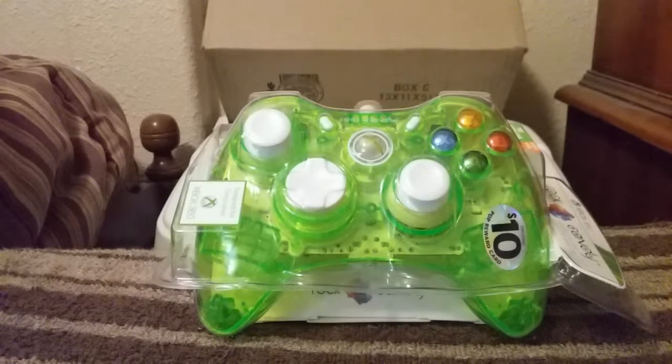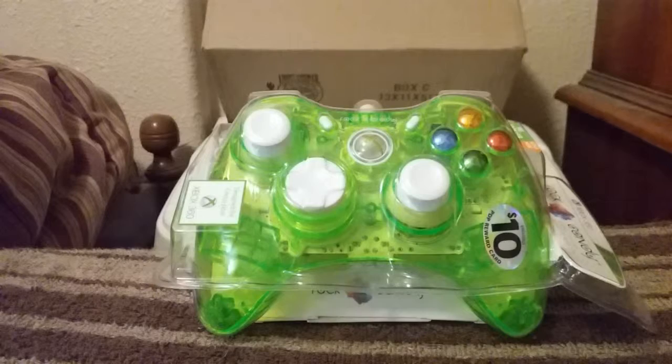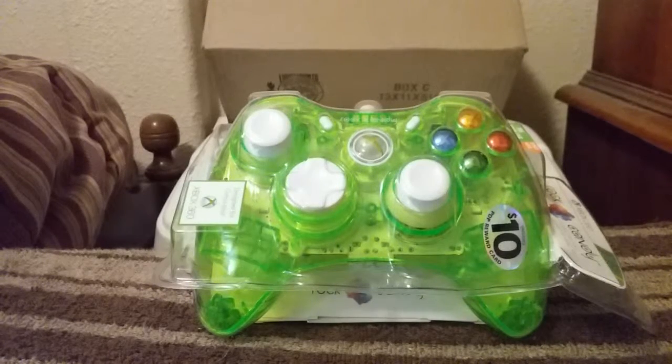I'm not even sure if they make wireless controllers — they might — but I just wanted something for plug and play. Wired connectivity is usually lag-free compared to wireless, so you always have that option if you're playing something important and don't want any issues. Go with the wired controller. Alright, there you have it — peace out, word up.